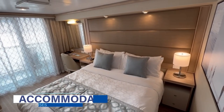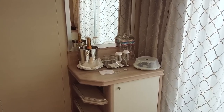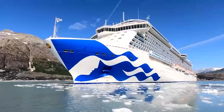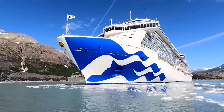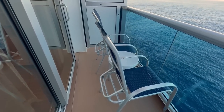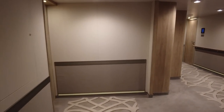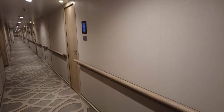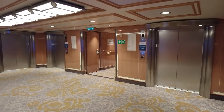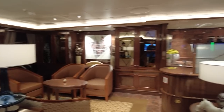Like all cruise lines, your cruise fare on Princess does cover the cost of your stateroom for the duration of the trip, including daily service by a stateroom attendant. Princess Cruises has several different classes of ships, and each ship offers a variety of stateroom categories. Your options will range from an interior cabin to an ocean view or balcony cabin, all the way up to a variety of suite options. The type of cabin you choose will be the biggest factor determining the overall cost of your cruise, so be sure to review all the options available on your particular ship.